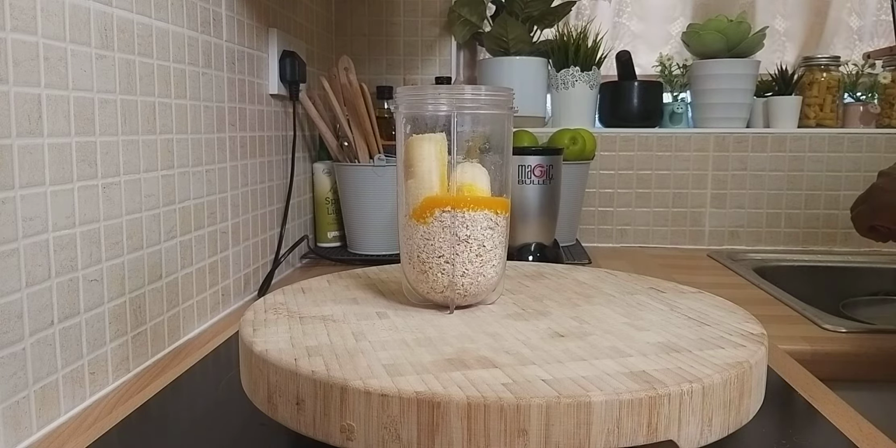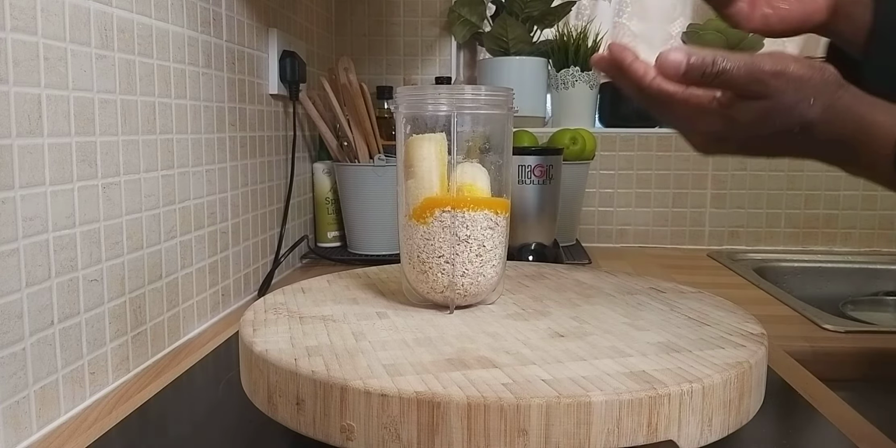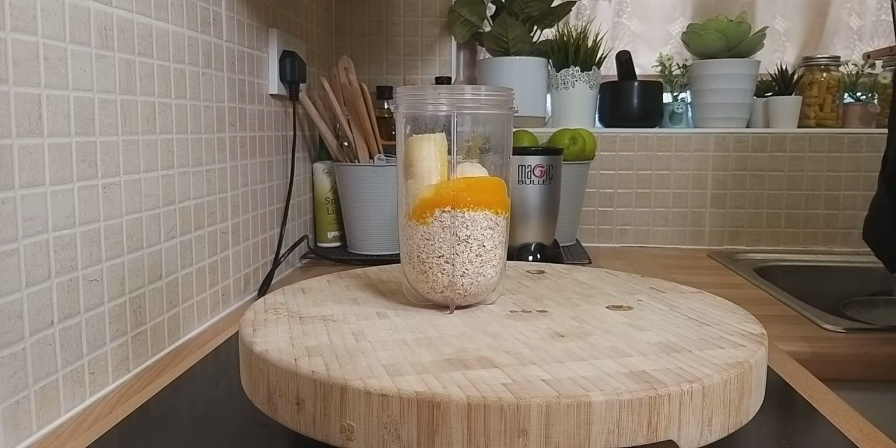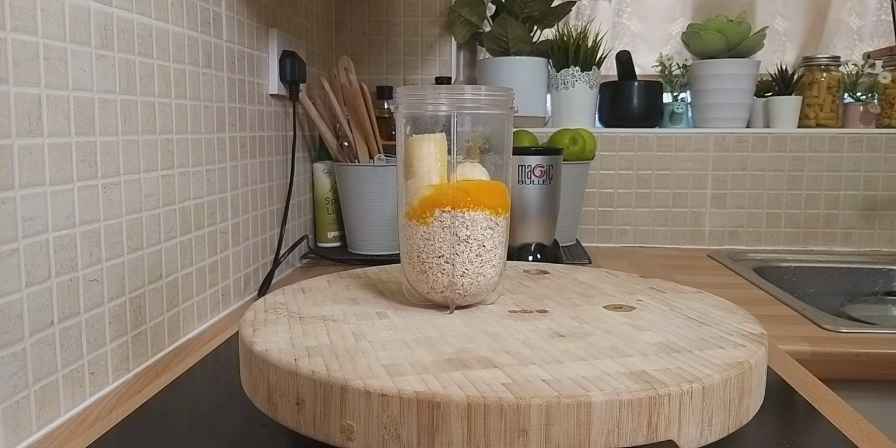So far we put one in it, we're just gonna drop another one inside of it, because, you know what I mean, egg yolk is good for you. You don't have to put egg yolk, all right? As I said, 100% guys, you don't need to put egg yolk. But it's a beautiful recipe, and as I said, you can try it at home, and you will see. 100% you can try this one at home.